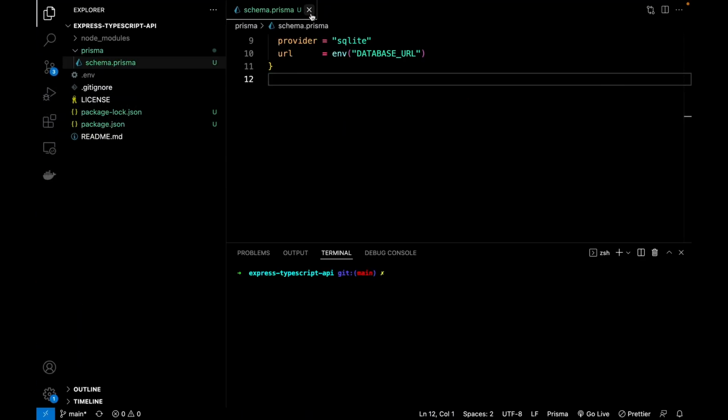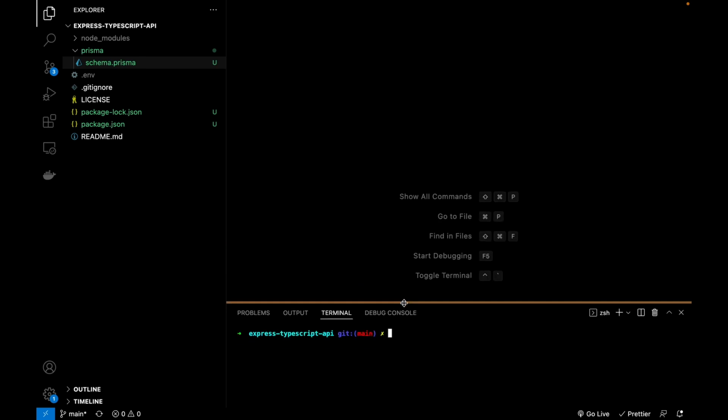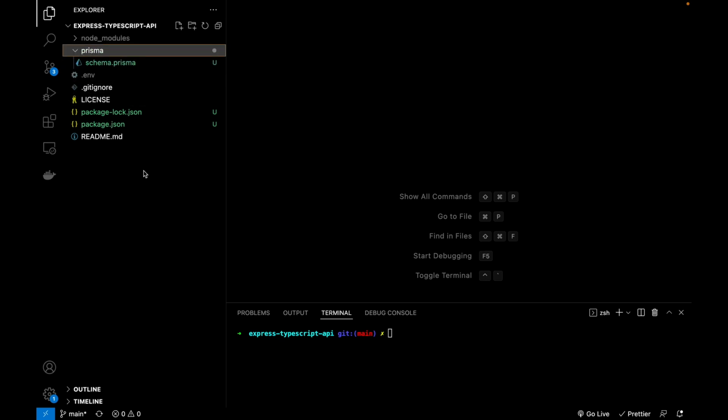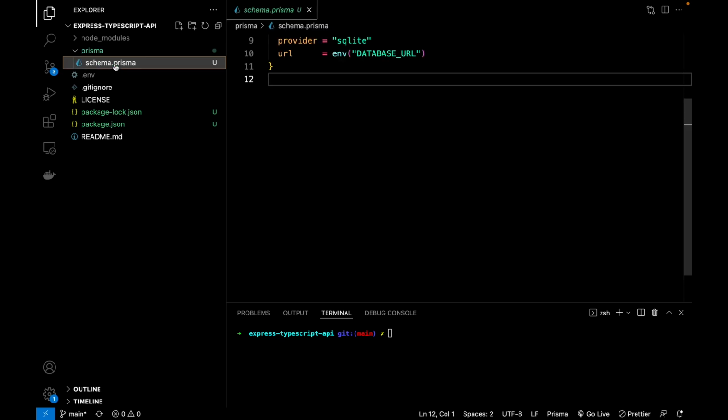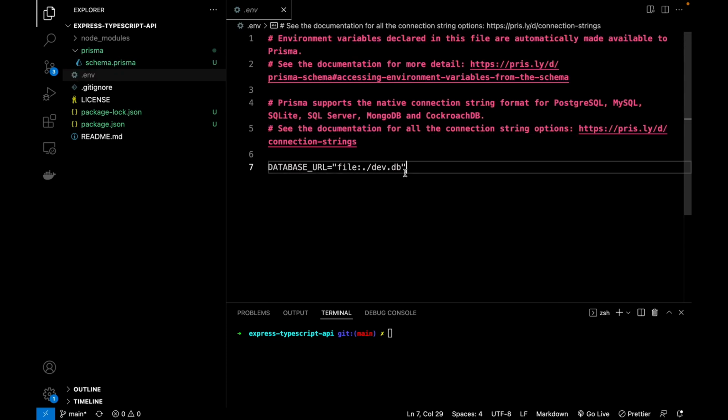All right. Whoops. So if I just zoom in a little bit, maybe that's too much, but hopefully you guys get a clear idea of what the Explorer looks like on mine, and hopefully it should look similar in yours. But first of all, I have this Prisma directory, which holds a schema.prisma. And this is where we will define our models. We have this .env file, which has been generated for us right now by Prisma. And this holds the URL for our database.